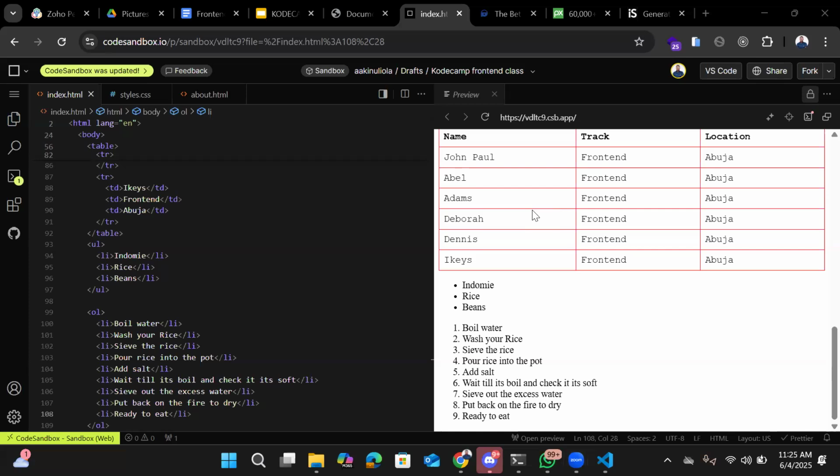Can we still use UL and add 1, 2, 3 by yourself? Yes, you can use UL and add 1, 2, 3 by yourself. You would actually have to change the styling. And there are still some other kinds of list tags, such as the DL, the DT, and the DD, which are description list, description term and description details, but the two major ones are just UL and OL.